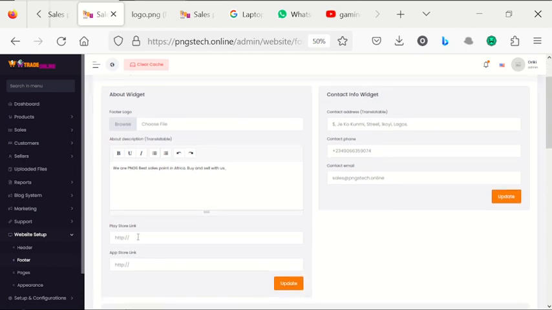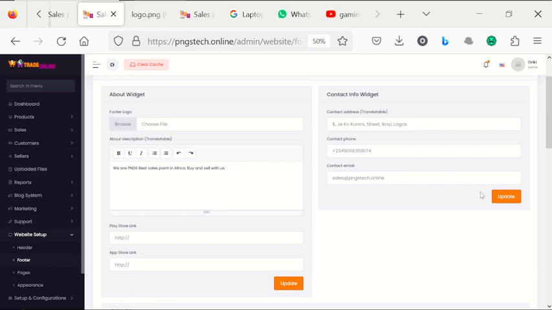So our Play Store link, if you have your Play Store, your Apple Store, so you have your mobile phone and your iOS mobile app, your Android mobile app, you can put the link right here, and once they click on it, you're going to direct them to download the app. I'll be making another video on how you can convert your website to a mobile app. Yes, you heard that right. So I'm going to show you how you're going to do that real quick.